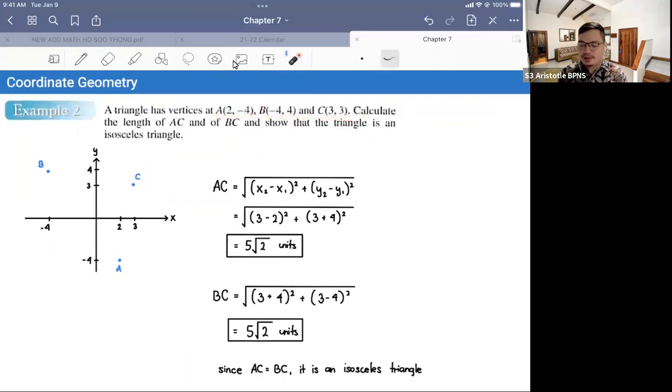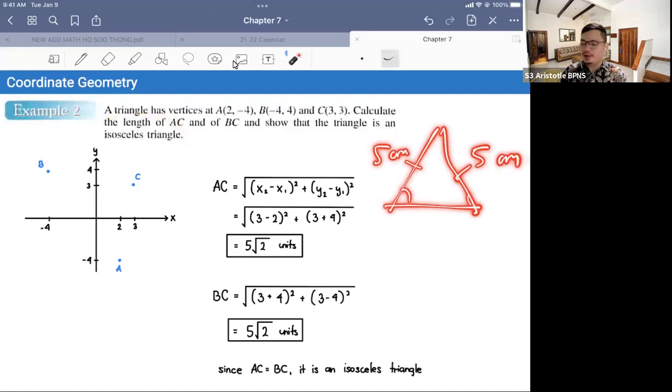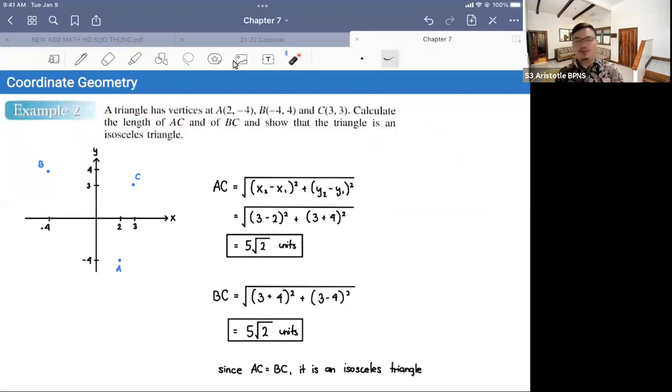Before we answer this, let's define again: what's an isosceles triangle? It's a triangle with two equal sides. That's the basic definition. So if you have a triangle, these two sides will be the same. If this is 5 cm, the other side is 5 cm, and the third one is different, let's say 7 cm. The point is that you need to have two equal sides. That's an isosceles triangle.